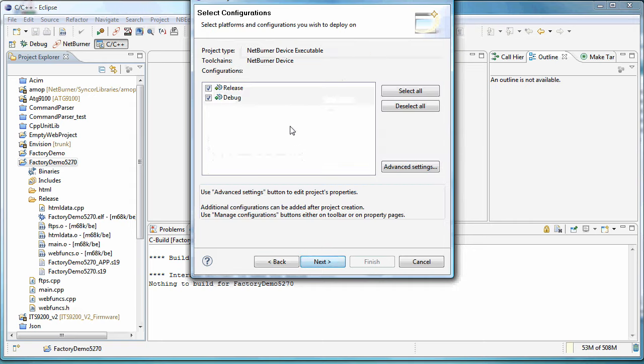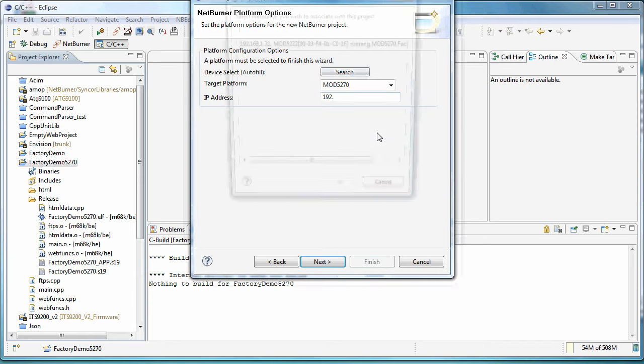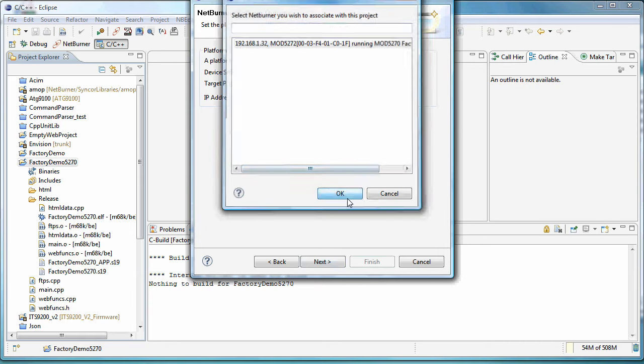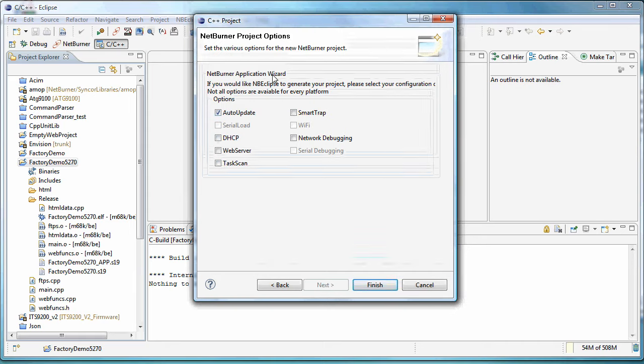So now when you create a new project in the future, C++ project, device executable, give it a name, click Next again, click Next. You have to make sure you click this so that you can in the future use TCP to do an update to that board. You can do it manually too, but if you're new to this, this is the simplest way to see what include you need and what call you need to make the NetBurner do auto updates, and that should do it.